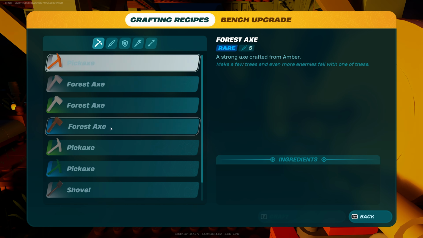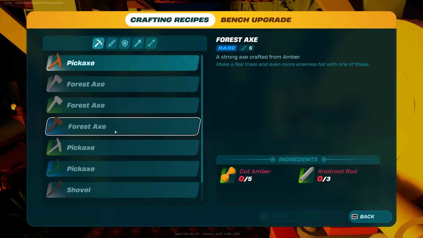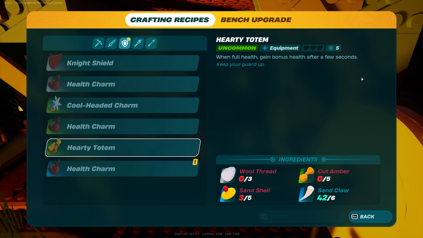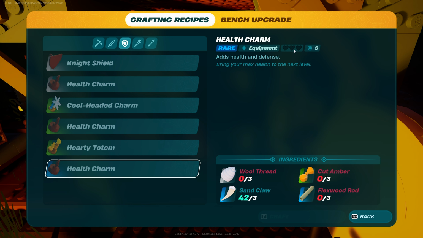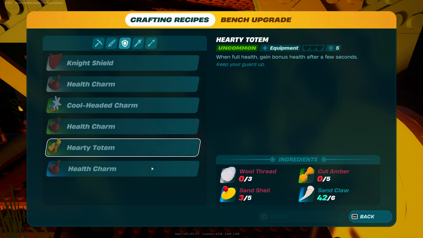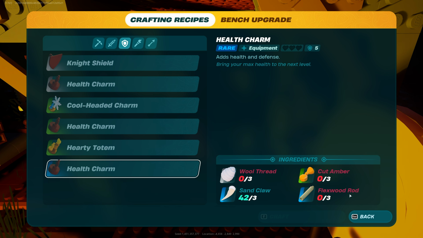We've also unlocked the forest axe, which is a much upgraded version of the axe, even stronger and can chop even more, as well as the hearty totem, which gives us 3 hearts and 5 armor, as well as the health charm, which gives us 3 hearts and 5 armor once more. Both of these use cut amber, sand claws, and wool thread, but the hearty totem uses sand shells, and the health charm uses flexwood rod.